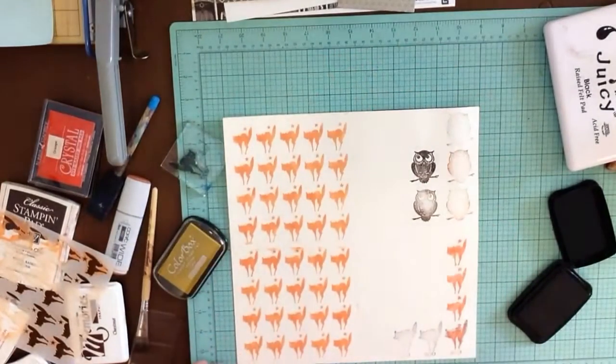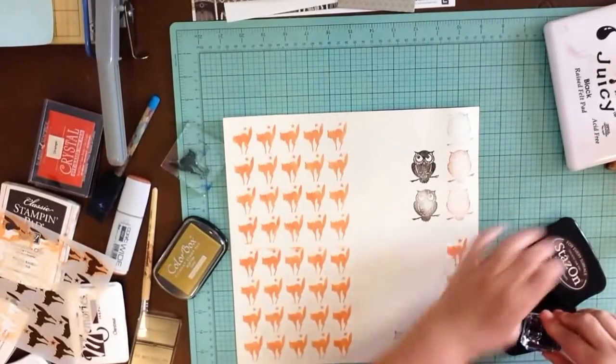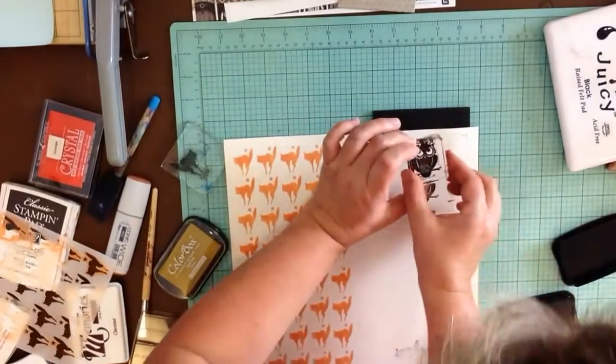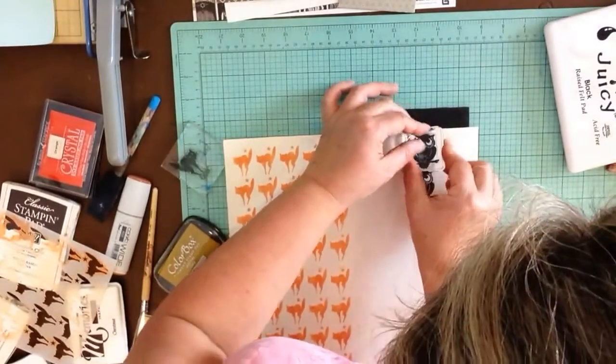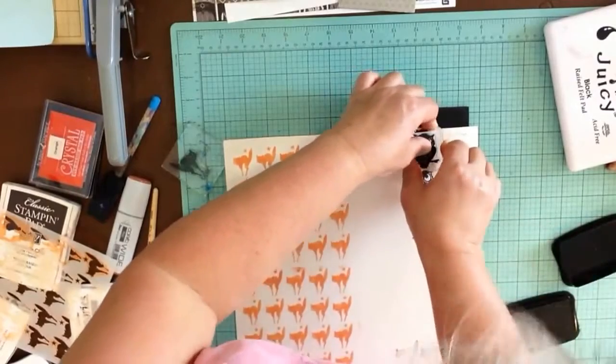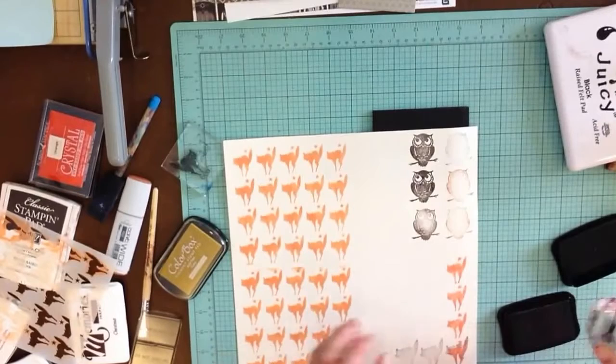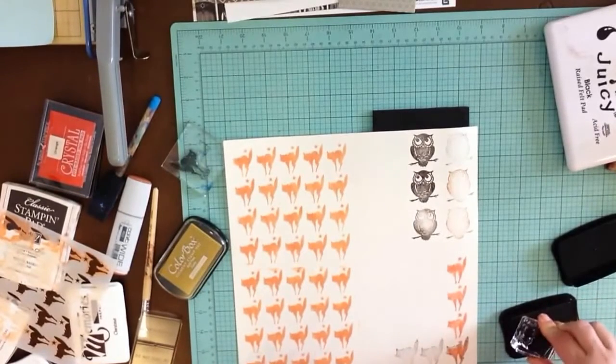Oh, that's better, huh? Much better, actually. With just that little foam mat underneath there. Let's try one more. Yeah, I like it in the brown. It's like a dark, dark brown.